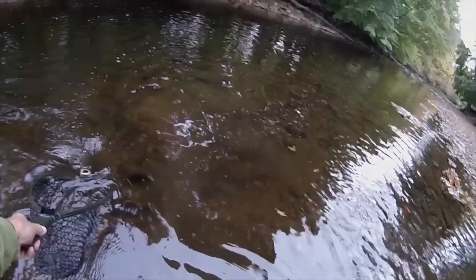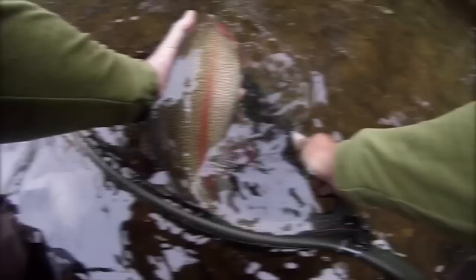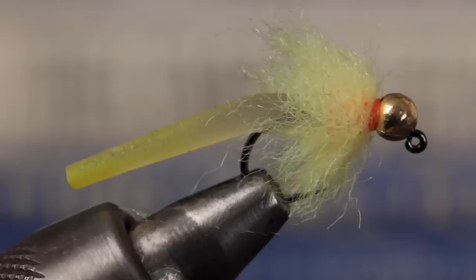Hooking into a slob during a competition can really up the pucker factor, and absolutely nothing is sure until they're well within your landing net. If preseason warmup is any indication, the Squirminator could be a major player in the very near future. No, this isn't a fly for purists, and not one I plan to fish most of the time. But when push comes to shove, it can't hurt to have a Squirminator on your side.